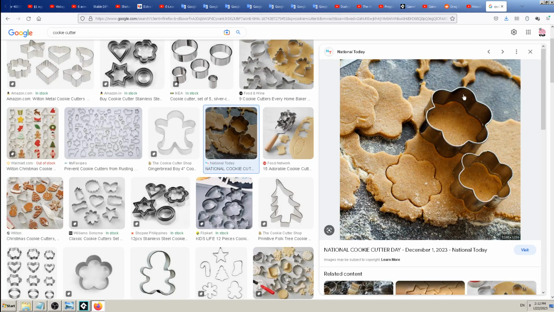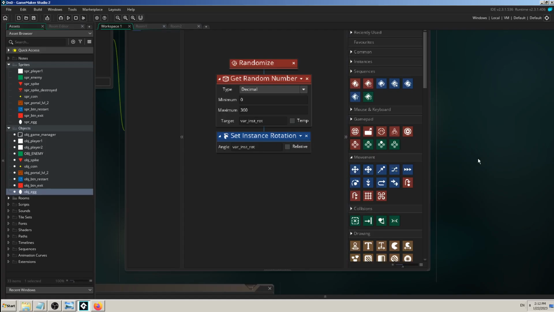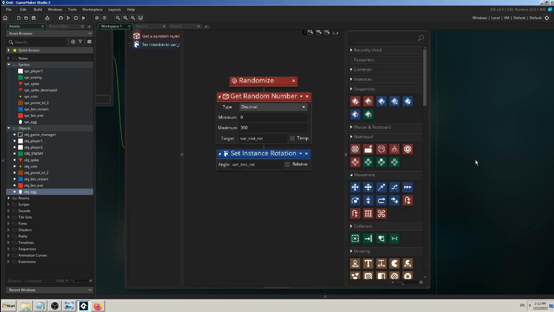When I drag and drop it to my scene, it becomes a cookie, an instance. That's the difference. The obj is the cookie cutter, the instances are the cookies. So we want those cookies to look different.